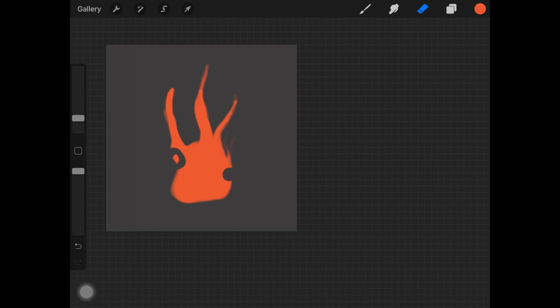Now once you are happy with the silhouette of the fire, take the eraser and erase some parts from the fire in a circular form, like in a circle, as you can see on the screen.